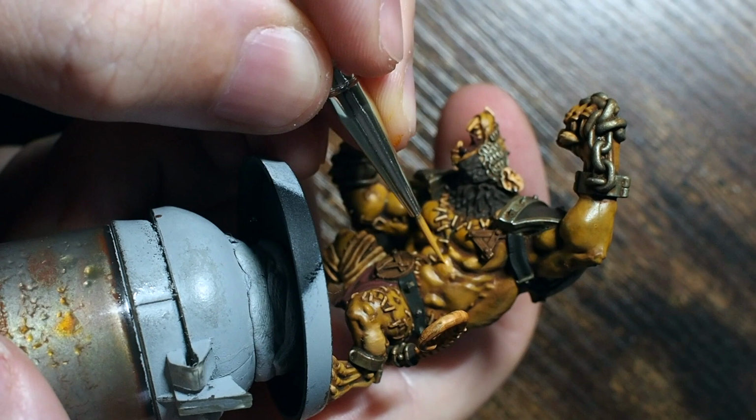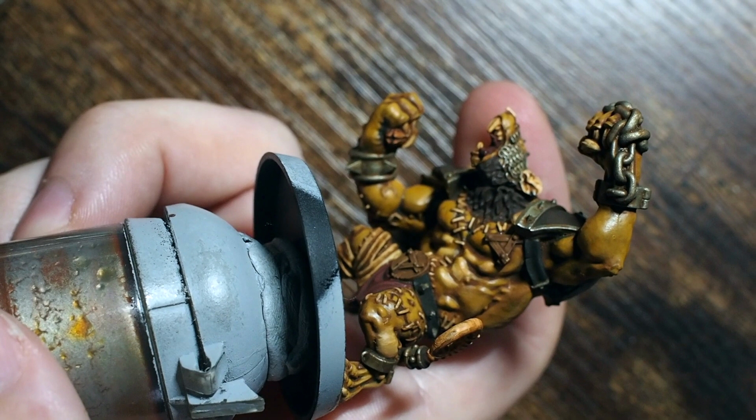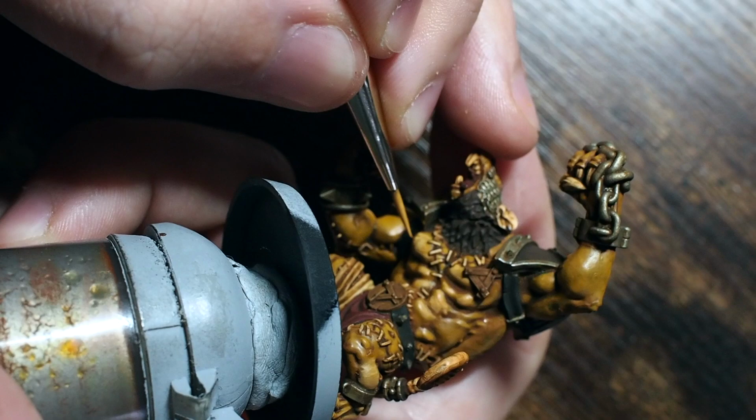So from there, what I'm going to do is a final highlight of medium flesh tone. This is a Vallejo color, and again, you can see that I've used a little bit of water to create a bit of a glaze almost. So I'm creating a nice thin layer of this color. And now I'm being very specific about where I'm placing this, because this is going to be our highlight layer. I want this to stand out on certain parts, to allow those highlights to boost and look really nice and vibrant.